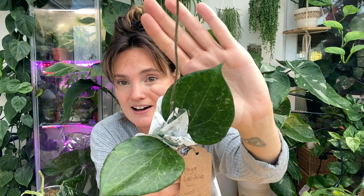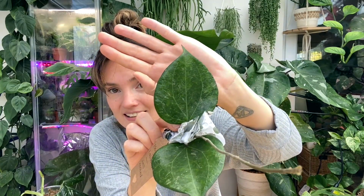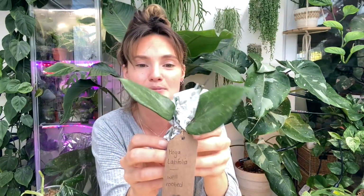And so this is supposedly a Hoya latifolia, and I think it looks really, really different. Unless this isn't a true latifolia, I really don't know. But I mean, it's gorgeous. I just love the shape of those leaves. Like, look at the little points on its tips. They're like little raindrops. They're just absolutely beautiful.